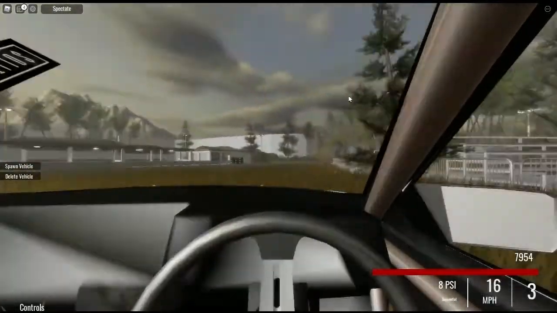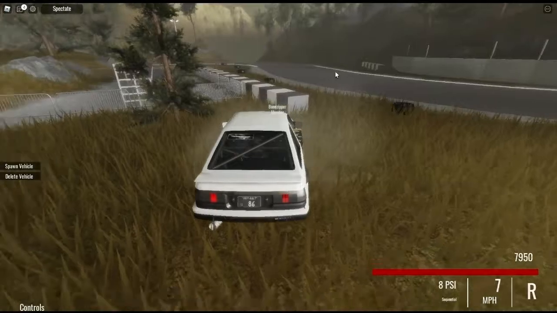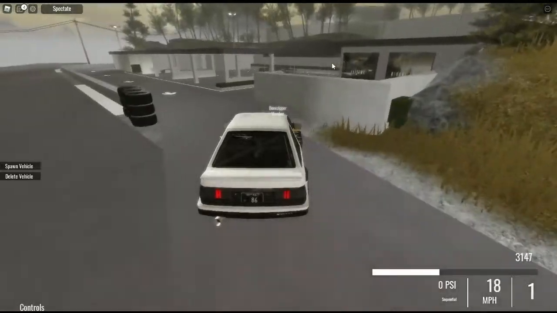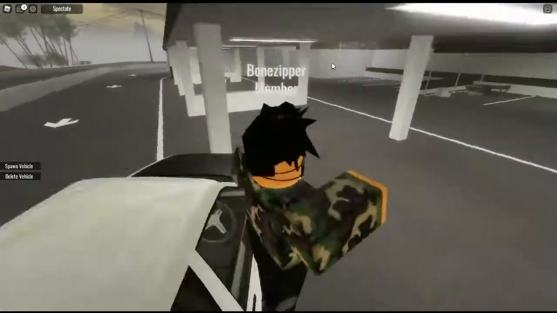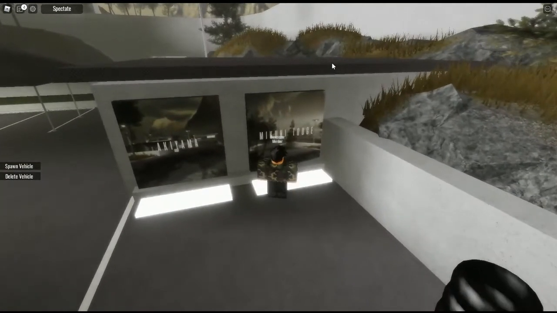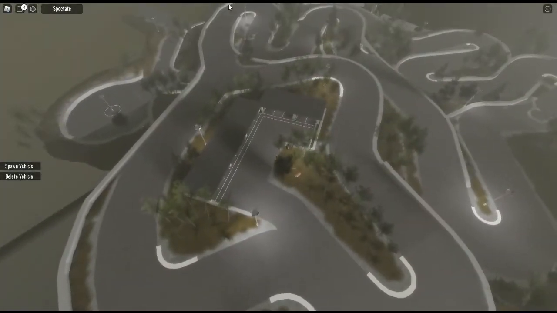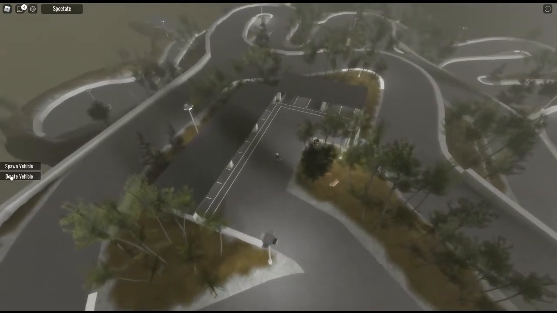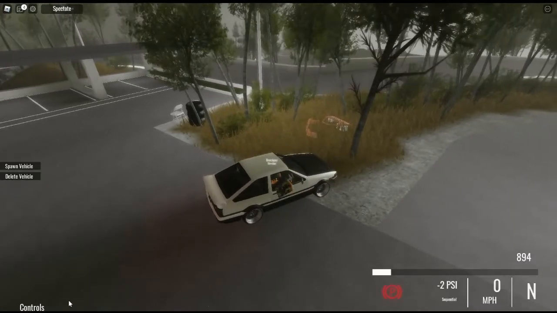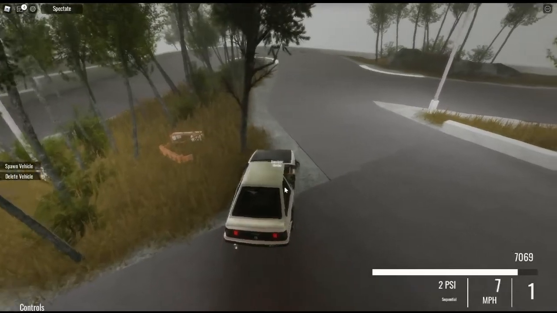Drifting on hairpins is either way harder or way easier. Not really way harder, maybe just hard and then easier. But drifting on hairpins is just like any turn we've done here so far, except you're drifting at a tighter angle. So these are all hairpins. That's a hairpin, that's a hairpin, that's a hairpin. All those are hairpins, and they're really fun to drive. If you've ever gone on touges like this one, they're really satisfying to weave through all these little hairpins, and it's just interesting.